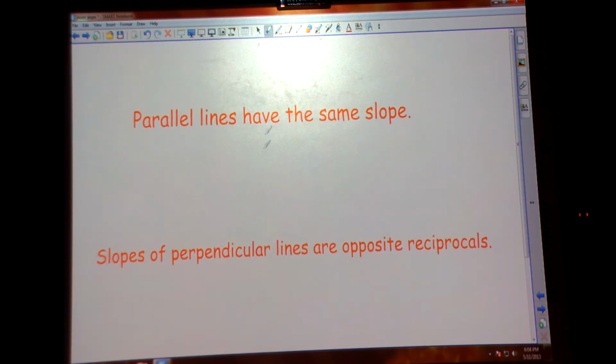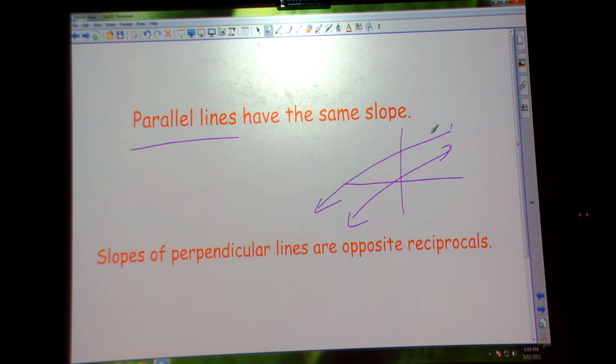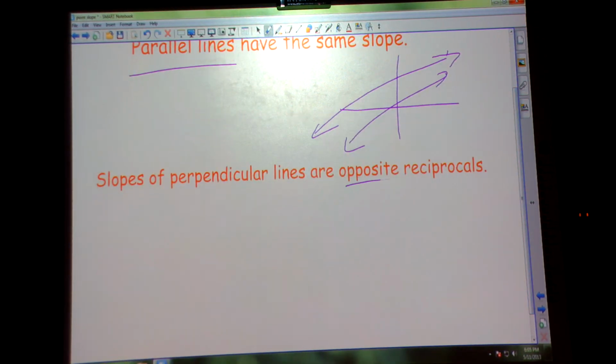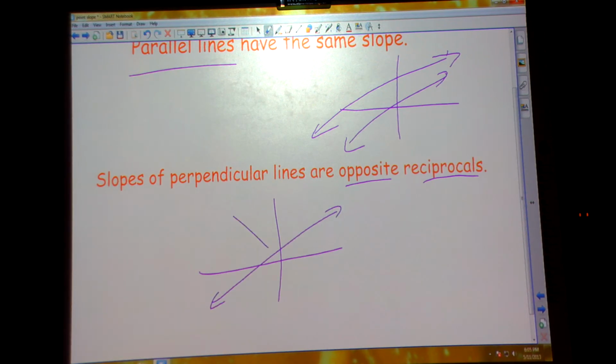Okay, now to remind you, parallel, perpendicular, because it may have been a while, parallel lines have the same slope, right? Because if you want a line that's parallel, their slopes better be the same or they're going to cross. Perpendicular lines have opposite reciprocals. Meaning opposite, they have different signs, so one's positive, one's negative. Reciprocals means you flip it. It has to be both. So graphically, you have a line, you want a perpendicular one. That's why they have to be opposite, because they have to be going different ways. The slopes are reciprocals.